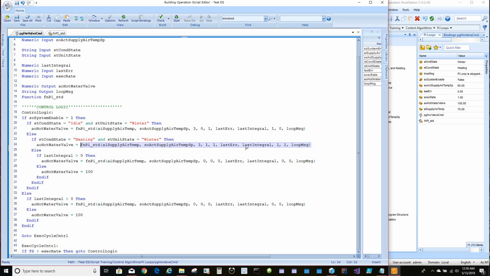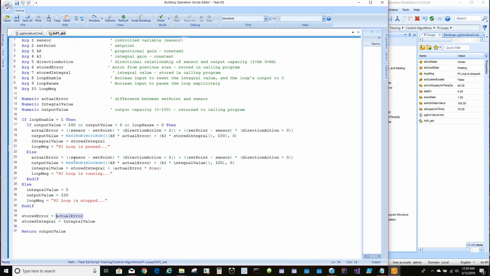So they will persist, and they will be the same next time we call the function into memory from here. Okay, so now I think we can go ahead and look at the remainder of this logic.